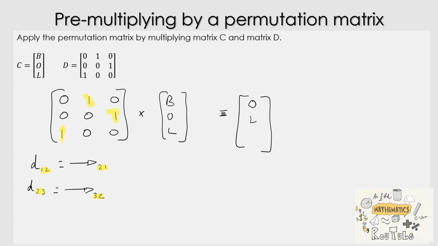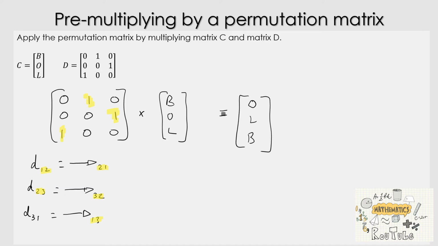So we've now got our final one to look at in our permutation matrix, and it's in position 3, 1 because it's in the third row in the first column. So now once again we flip those numbers to give us 1, 3. So then we go back to our original matrix, which is matrix C, and we ask, what was in position 1? Well, the B was, and now we're going to move it to position 3. And there we have it. We have rearranged the column matrix from BOL, and it now says OLB.